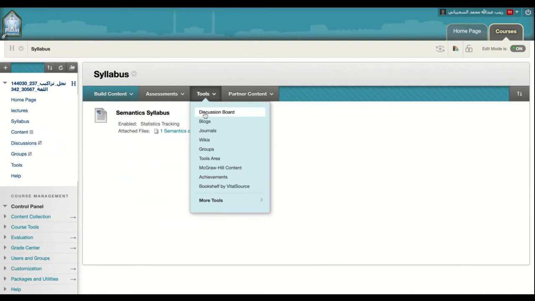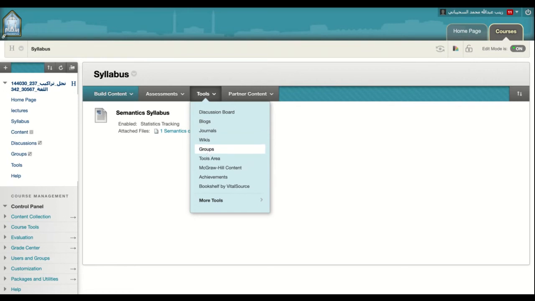From the tools, I have discussion board, forums. If I want, for example, to ask my student a question, post a question, and ask them to discuss it or to participate. Blogs, when, for example, I have a research project, any project I want students to document their progress, and their colleagues can comment on them. I can have blogs, journals, like a daily journal or a weekly journal, keeping a student assignment in one place. Wikis, if I have, for example, a collaborative work and I want my students to work collaboratively, I can have wiki groups.